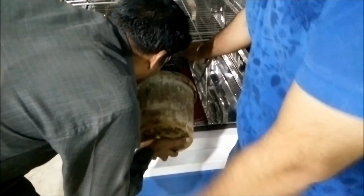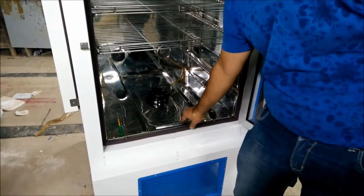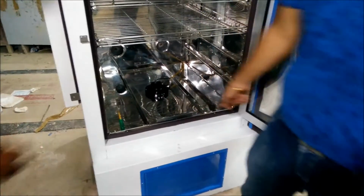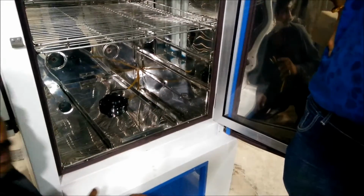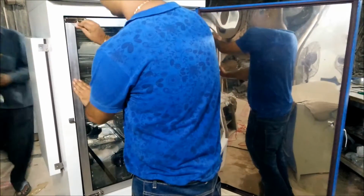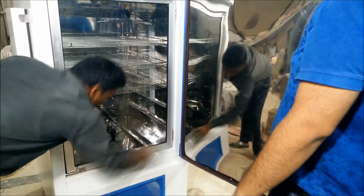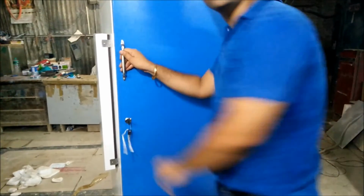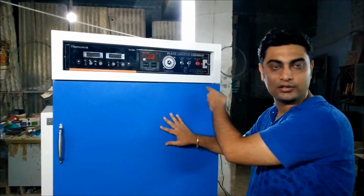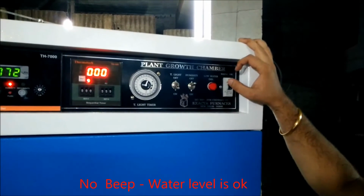You can also use a small mug if you want to pour in the water with the help of a mug. It will be easy for you. After filling the water, you have to lock the screw. Now the tank is full of water, so the beep will not come again. There is no sound of the beep now because the water tank is full.